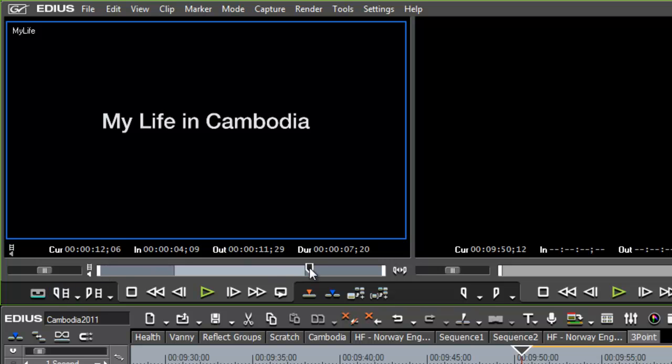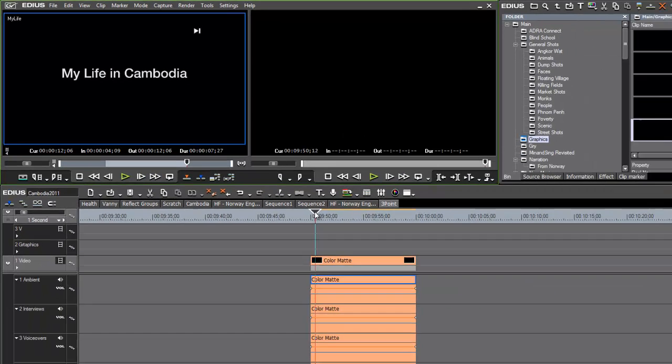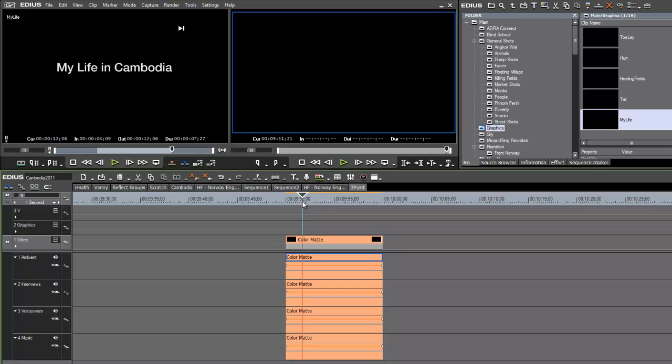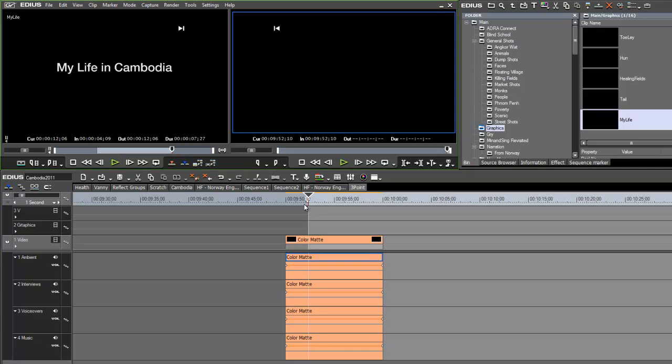So just pick any point there along the way, set our out point, and now over here in our record monitor, we can maybe bring this timeline cursor over a little into our black mat. And once we've found a place where we would like to start this opening title, we can just go ahead and click and set our in point. And Edius will go ahead and set that in point precisely where that timeline cursor was.